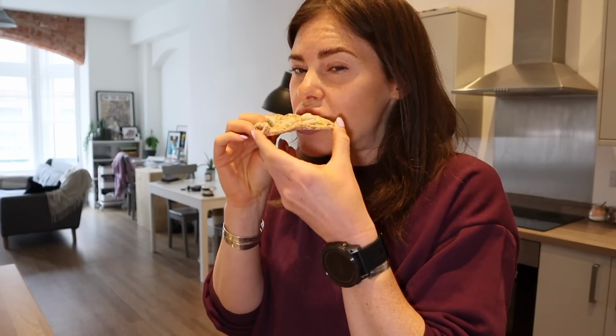So I'm excited to do that, and then I've got to train at some point. I'm going to do a little workout at home today. I think it will be a Cali workout, probably in between my calls. And then I'm meeting an old friend for a coffee and a walk later, like 9 p.m. Because it's so late now, you can do things really late in the evening, which is amazing. So that is basically the plan of action for today. It's going to be a busy one, but I'm excited.